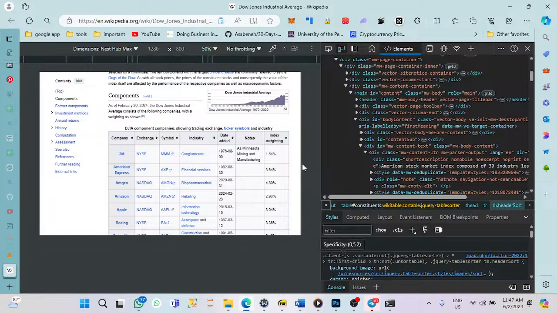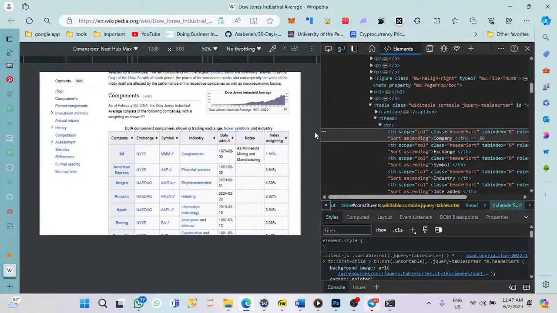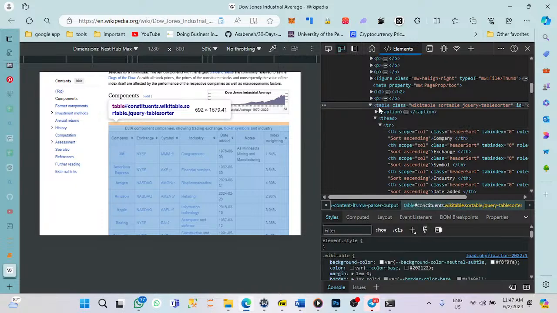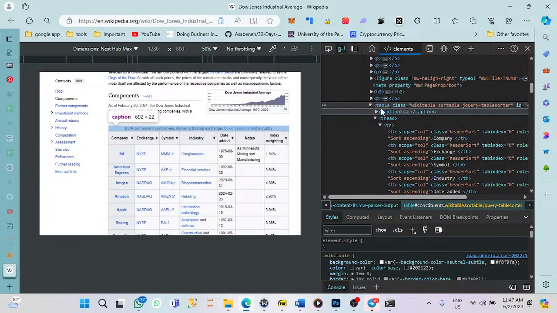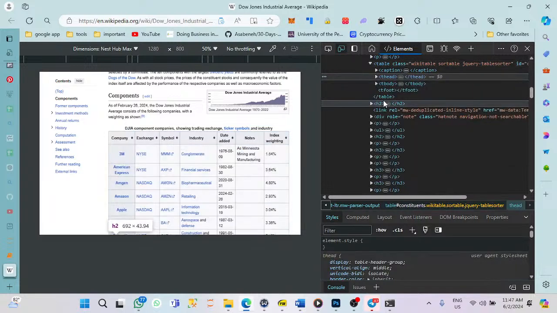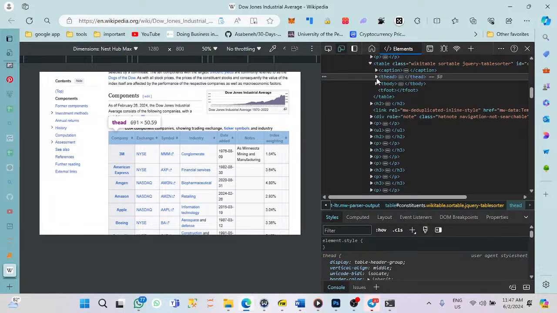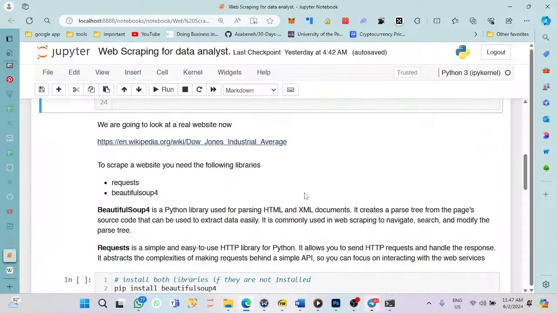So what we are going to do, we are going to know the element for this table. So just click on anywhere on this table. So this table is stored inside of a table tag, right? Let's close this out. Yeah, it's stored inside of a table tag. Okay, so now we know where the element is stored and we can see the HTML here. So now we go back to our script.